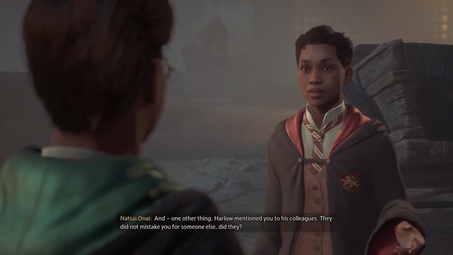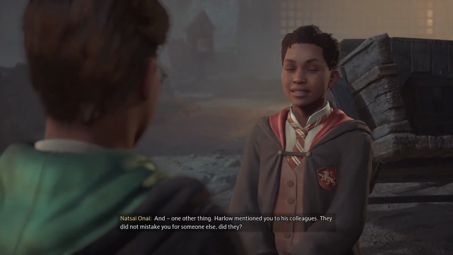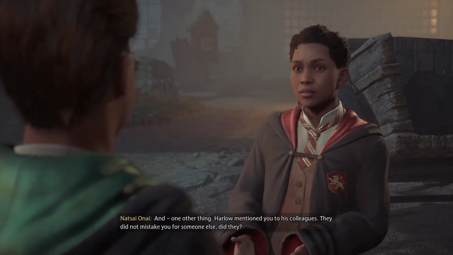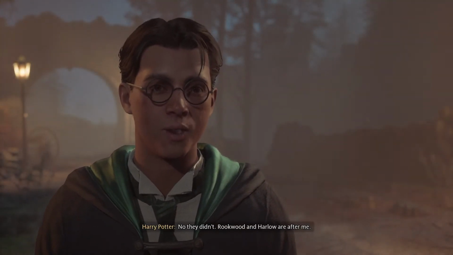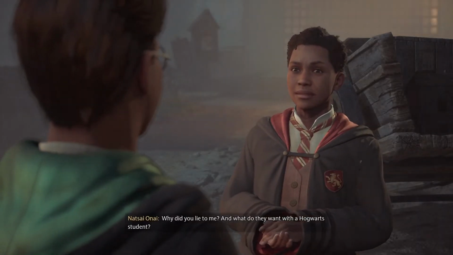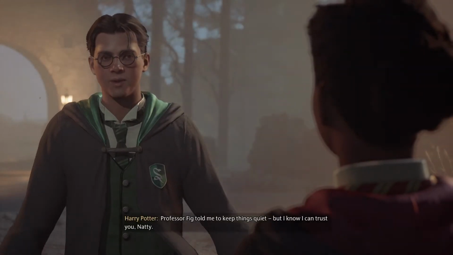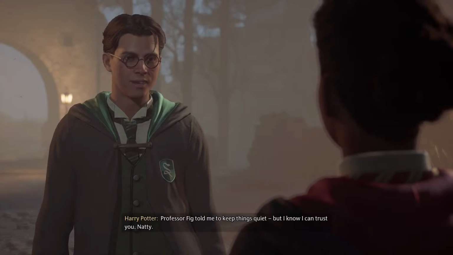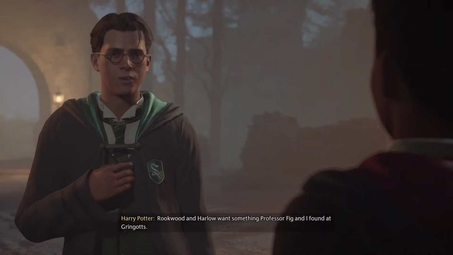And one other thing. Harlow mentioned you to his colleagues. They did not mistake you for someone else, did they? No, they didn't. Rookwood and Harlow are after me. Why did you lie to me? And what do they want with a Hogwarts student? Professor Fig told me to keep things quiet, but I know I can trust you, Natty. Rookwood and Harlow want something Professor Fig and I found at Gringotts.